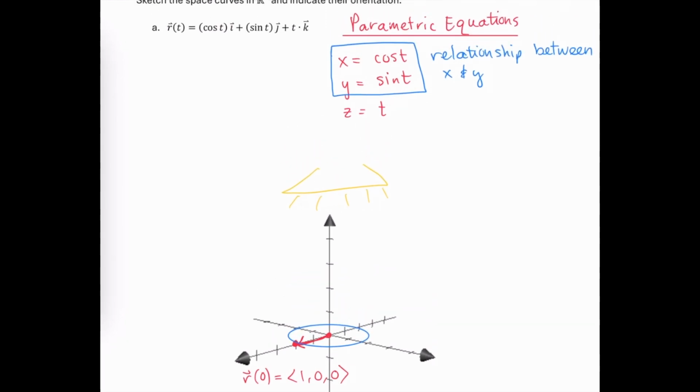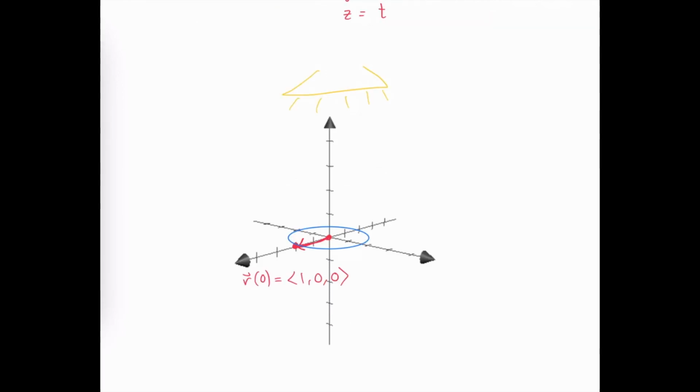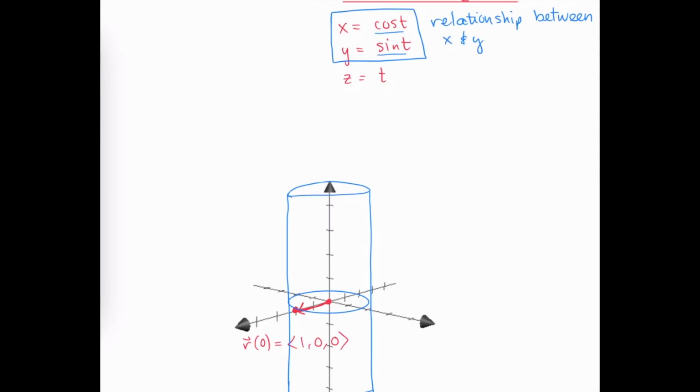We see and recognize these parametric equations, cos t, sine t, as being the parametric equations for a circle centered at the origin with a radius of 1. So whatever this curve turns out to be, this circle is its shadow. So if the shadow of that space curve is a circle, that means that space curve is going to have to lie on the outside of a right circular cylinder centered at the origin. So in order to get more information about how this helix is wrapping around the outside of the cylinder, we're going to need to plot points again.